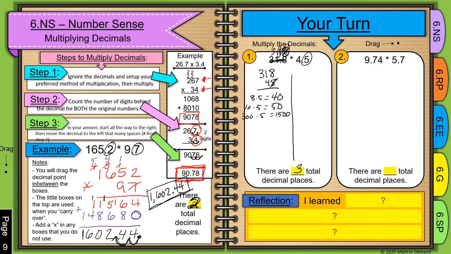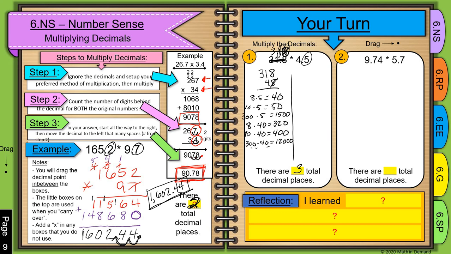Okay, and I'm done with the 5 now, so now this is 40 down here. So here I have 8 times 40. 8 times 4 is 32. Add that 0 to the end. Now I have 10 times 40. 1 times 4 is 4. Tack on those 2 zeros. And then I have 300 times 40. 3 times 4 is 12. Tack on 1, 2, 3 zeros. My goodness, this is going to be quite a large number.